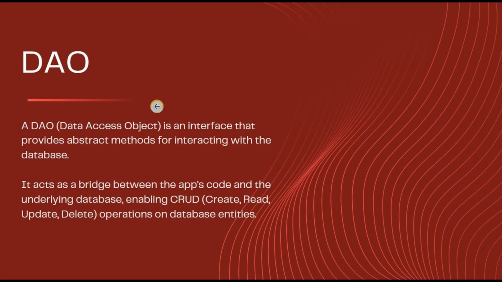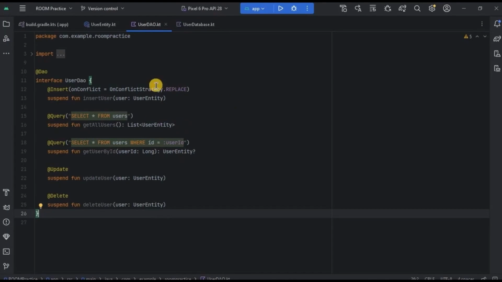First, let's understand what an interface is. An interface is a collection of constants and abstract methods. Now, what is an abstract method? Abstract methods usually don't have a body. Like, they do not have any implementation details present in them. Let's have a look at sample code of DAO.